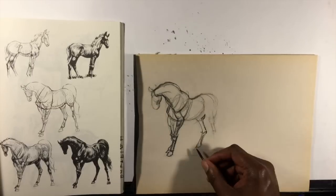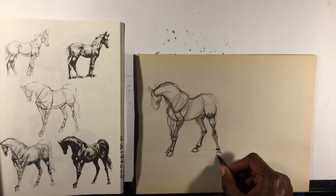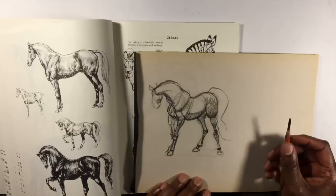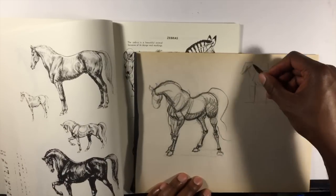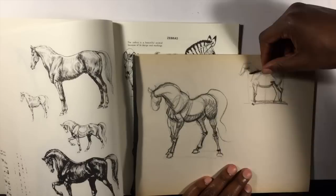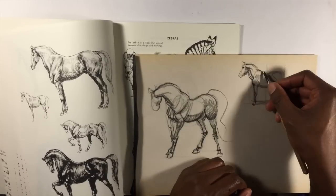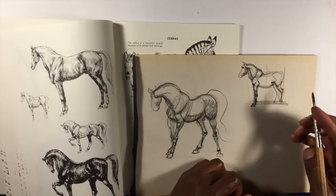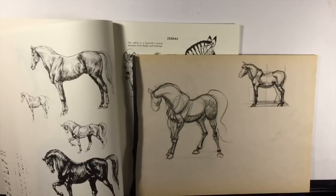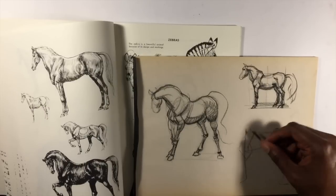As you go through and do observational drawing, you have to make decisions about what to leave in or leave out of a drawing, what to accentuate, what to downplay. These are decisions that you learn to make over time, but the difficulty when you're a beginning artist is that you don't have the knowledge to make these decisions well. The advantage of doing master studies is that you can see these decisions in the work of someone who has truly mastered the craft — they have decided what to leave out and why.